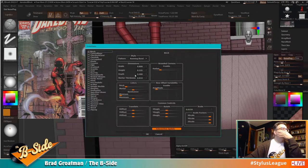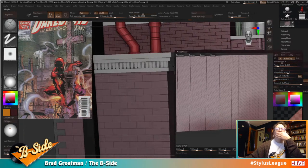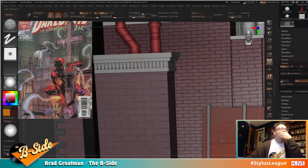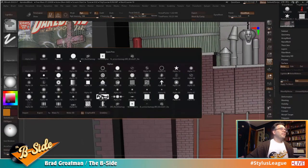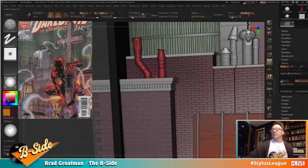I'm gonna see about the brick. Mortar thickness, I wanna kind of increase that a little bit. I mean, I can always just turn off view mask, right? And then just kind of use my mask pen.